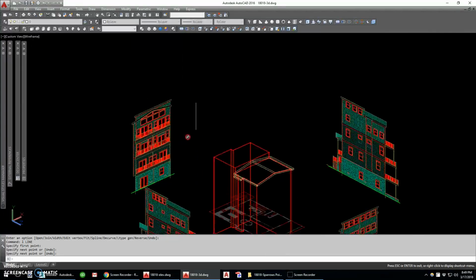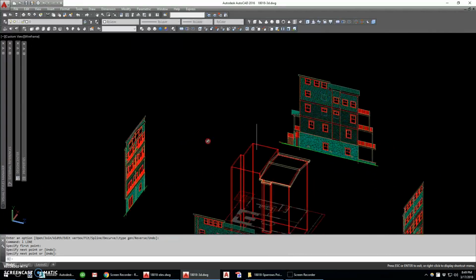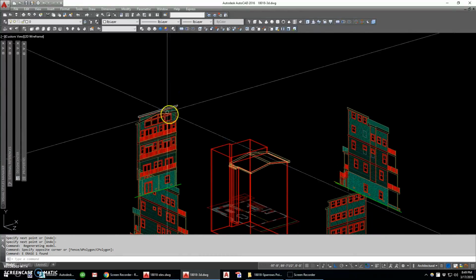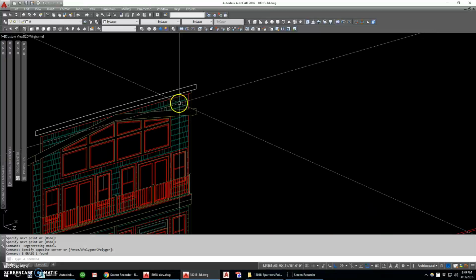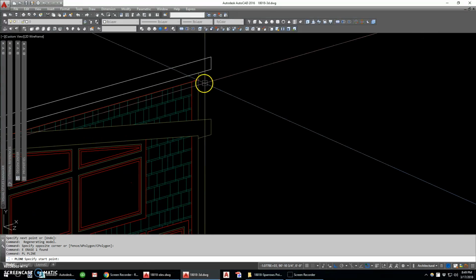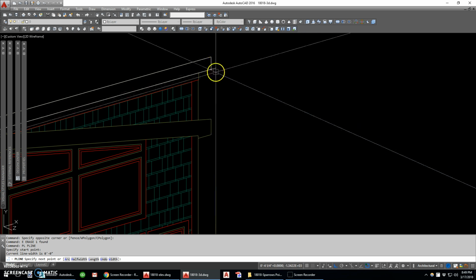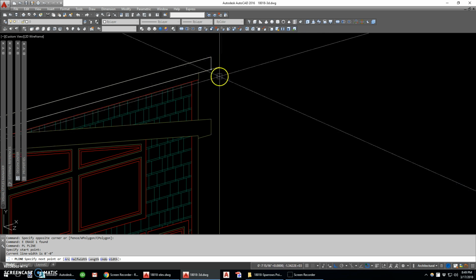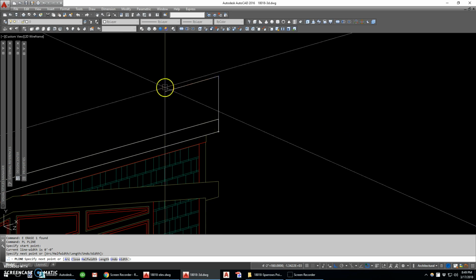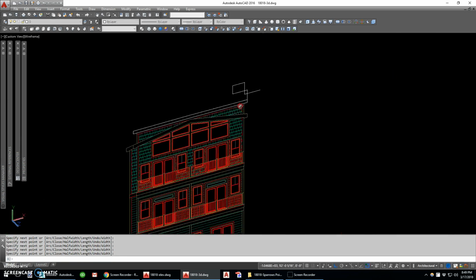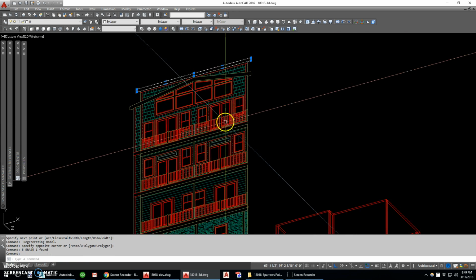So if I start to orbit, you can see it's way out here. You want to get in the habit of making sure your UCS is right, and then your first line you draw, you make sure you use a snap. Once you snap to that elevation in your Z plane, you're locked there with the polyline. So I could draw wherever and you can see it's flat to the elevation. Anyway, I've got my closed polyline.